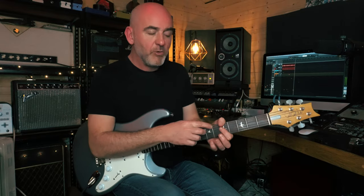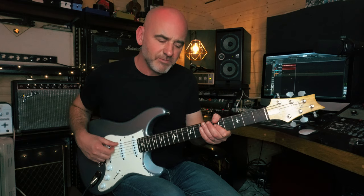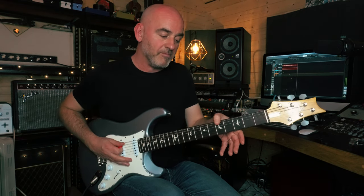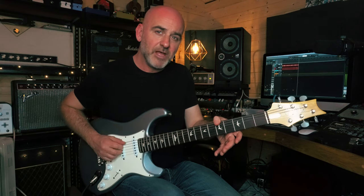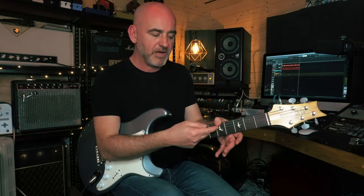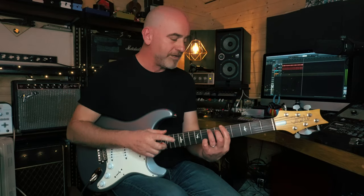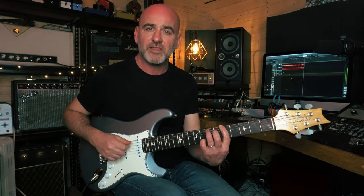And the open A is kind of being touched by my thumb. It's just pressing that down, but the fleshy part of my thumb there is actually muting my A string. What that does for me is it gets rid of that root and fifth thing that's going on there, which really thickens up the sound.